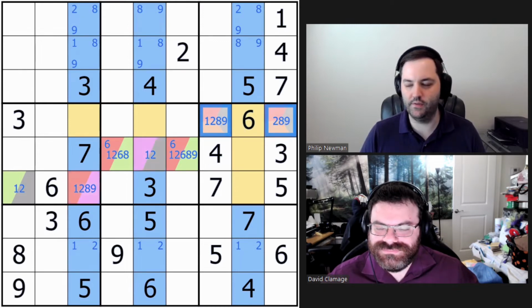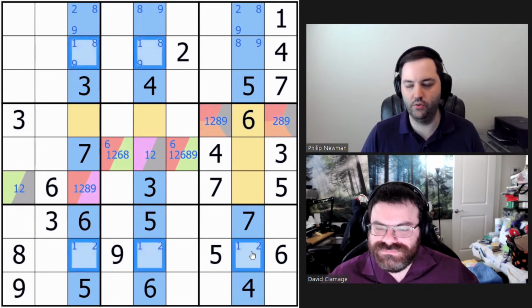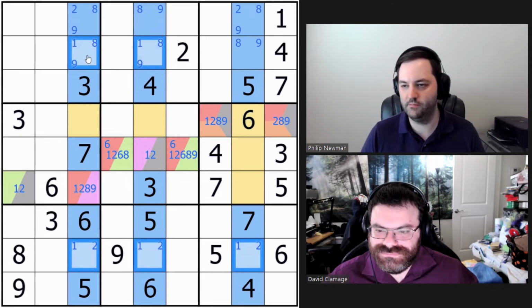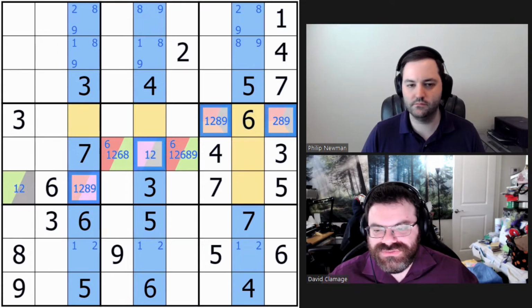Then for each of the digits that's in the base cells, that digit has to be restricted in the other bands so that it can appear in at most 2 rows. So we restricted the 1 in these 2 rows in the blue cells and the cross lines. Same for the 2. Same for the 8 and 9. If that's true for all of the digits in the base cells, then we can conclude that the 2 digits that are in the base cells in the final solution of the puzzle are going to be in the 2 target cells. You also have to have that given 7 and 3.